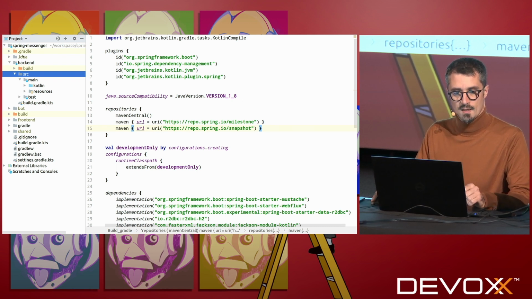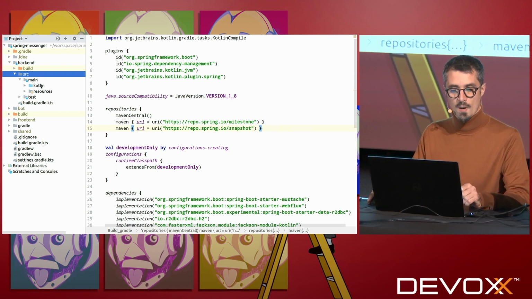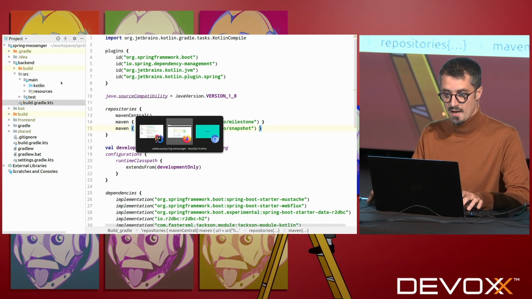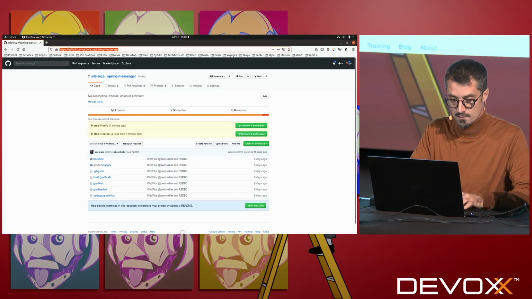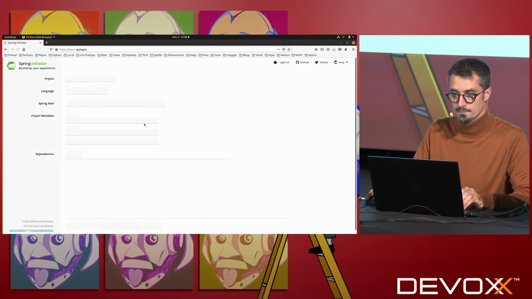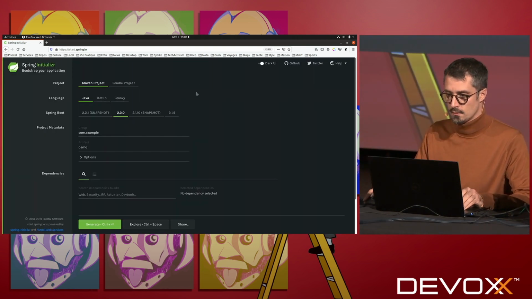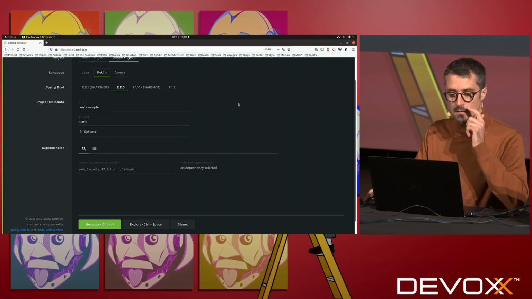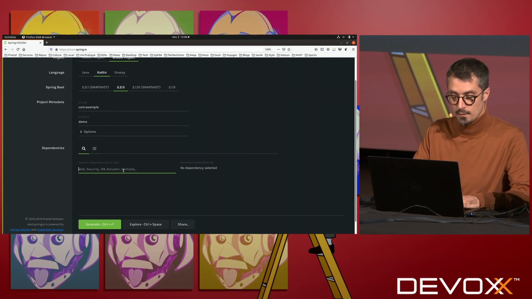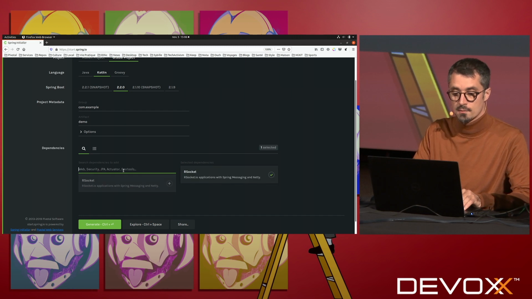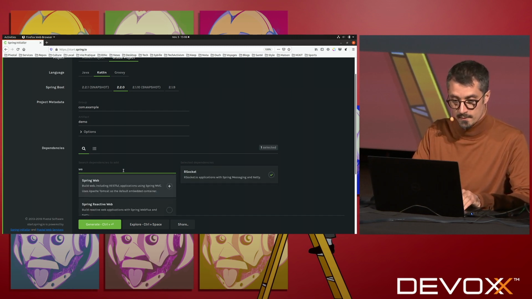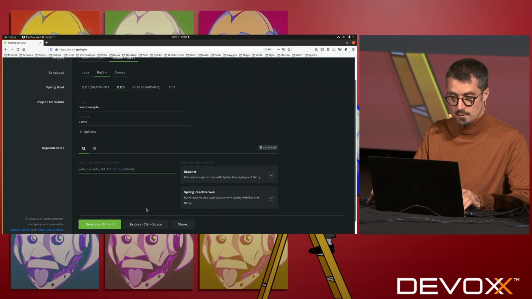So we have this application, which is a Spring Boot 1. So you see we have this build.gradle.kts. In fact, in your regular process, you will go to start.spring.io. We have a very nice dark UI mode. And you will select Gradle, you will select Kotlin. And an interesting feature, so you can see that we have RSocket support. Here we can add Spring Reactive Web, etc.